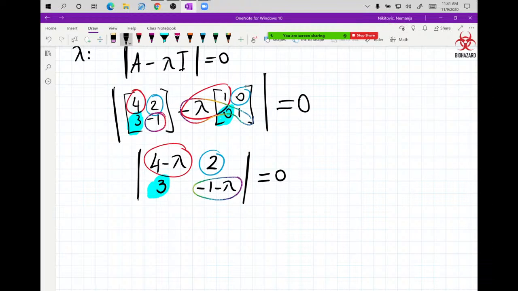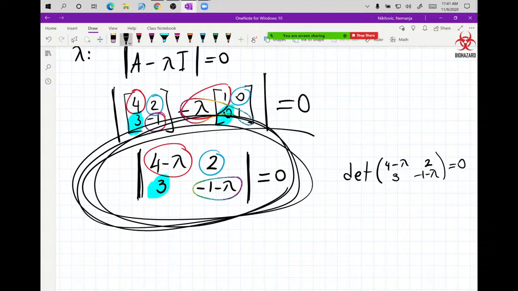Now some books will write the determinant this way. If you go on YouTube, maybe research other videos and so on, you might find this notation as well. It's the same thing. Whether you put absolute value bars, which mean determinant, or they write DET, which stands for determinant, depends on which book you read. We use this in class, but the other one is also very frequent.